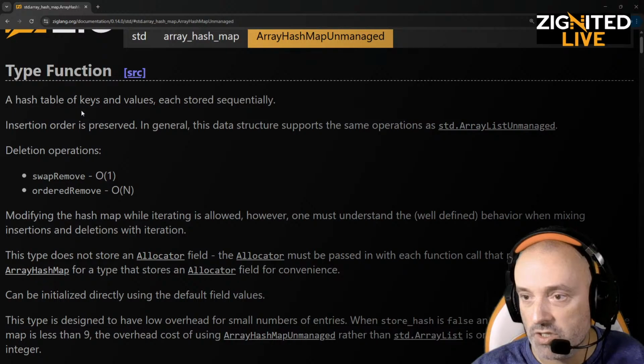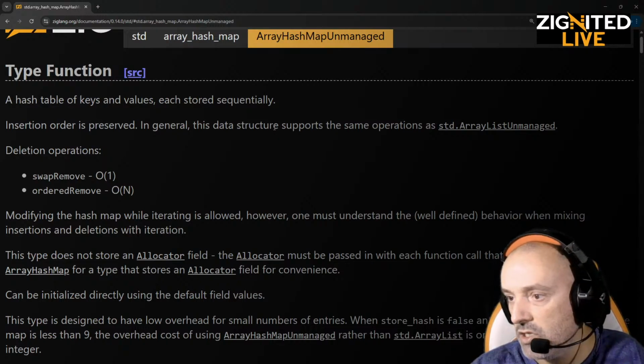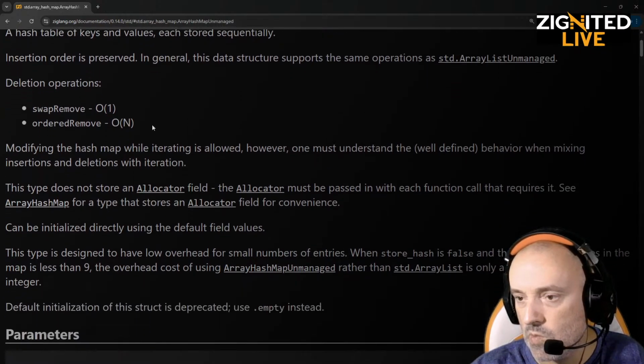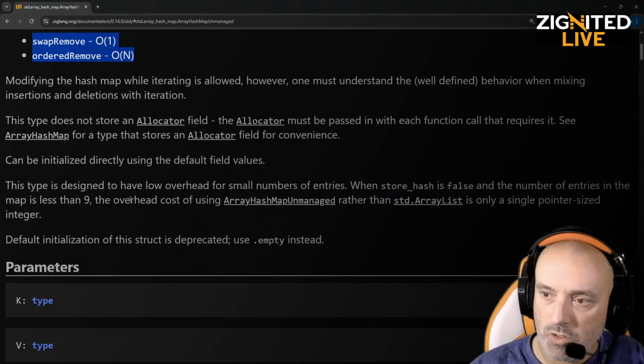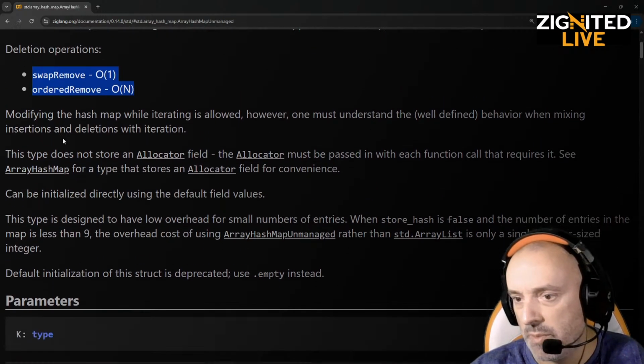Here, ArrayHashMapUnmanaged. Hash table of keys and values, each stored sequentially. Again, insertion order is preserved. In general, like the previous one, this data structure supports the same operations as the standard ArrayListUnmanaged, so the same complexity. So it's mostly the same as the previous one.